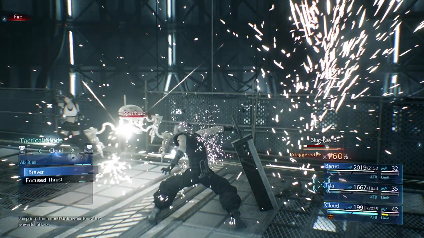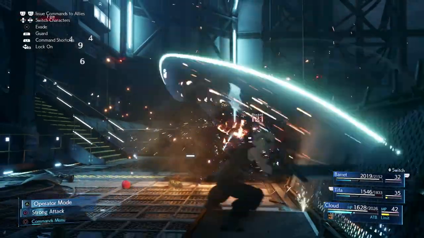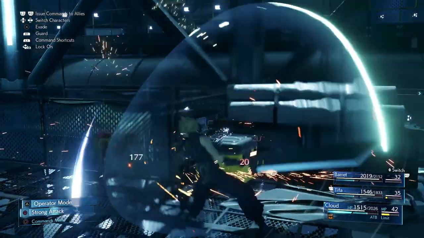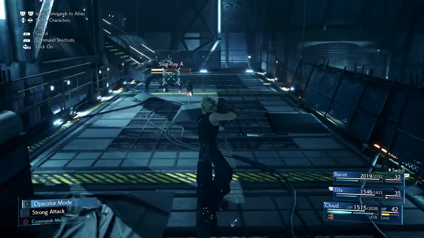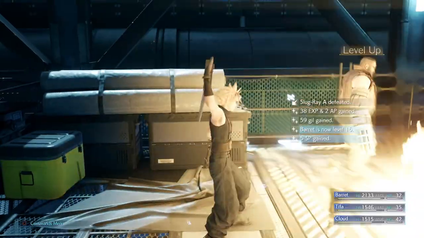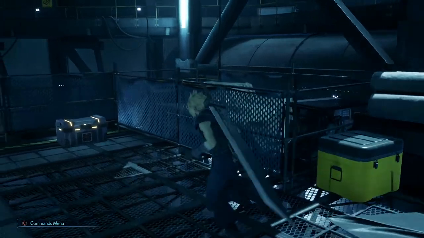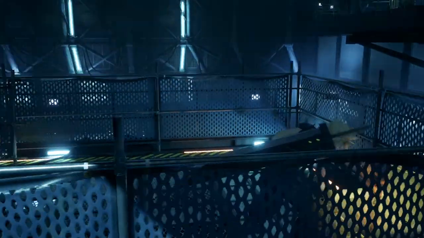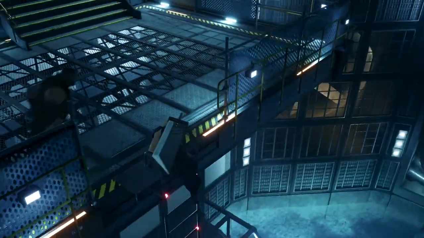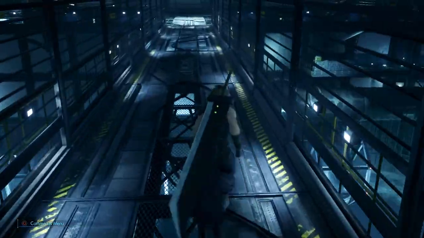Alright, let's do this with an ability Braver. Woo! Take that. Nice. Not, that's not it? Okay. Alright, we're good. Lots of ethers. Lots of items that we've been picking up and not using. That's pretty good, because we might need it for this insane boss fight later on, I guess.